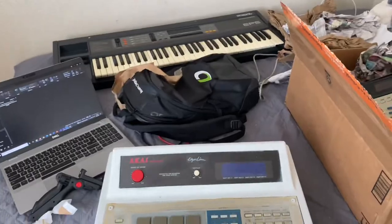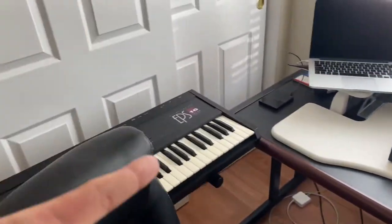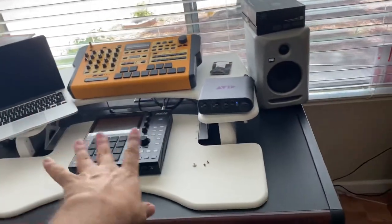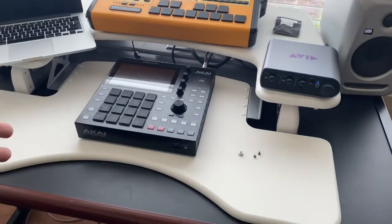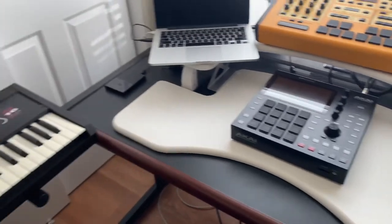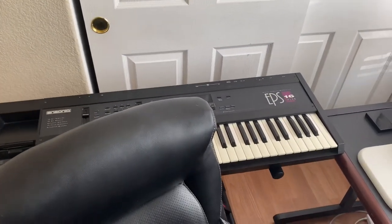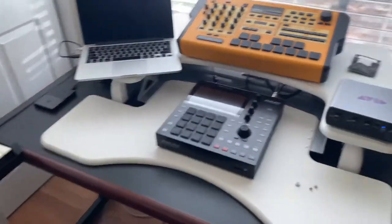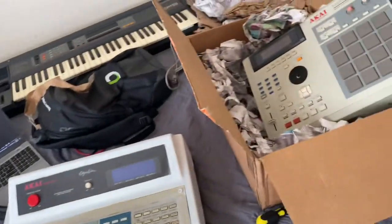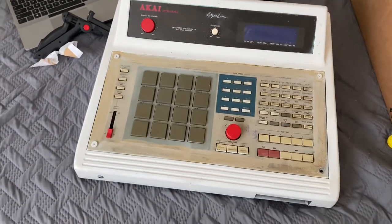I got a lot of toys, guys. If you guys can see, I got the 62, the MPC, the XL. I got the one. I got the EPS. That's not mine, but I still have it. It's here. I got the command station. I got a lot of things to play with, but at the end of the day, if I really wanted to, I can be having an MPCX sitting on my desk right here, a brand new Korg Triton or Phantom or whatever, huge motif, whatever's big as a keyboard there, and be done with it. But as you guys can tell, I like vintage and old school, and I just feel like these are collector's items, and I want to get my hands on them while I can.